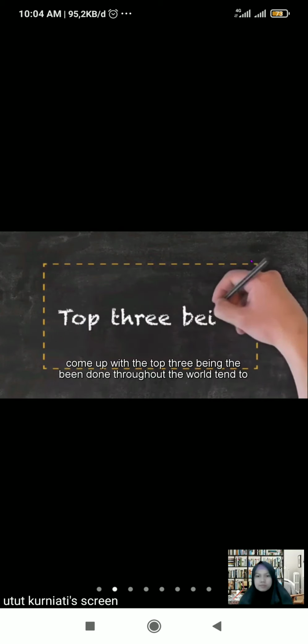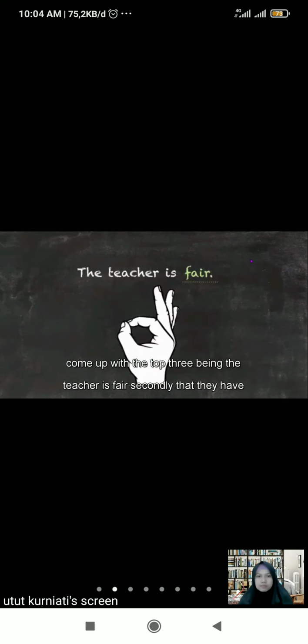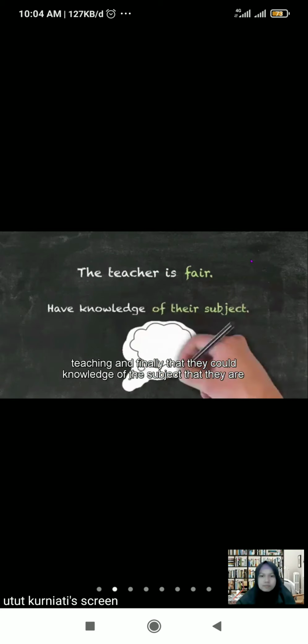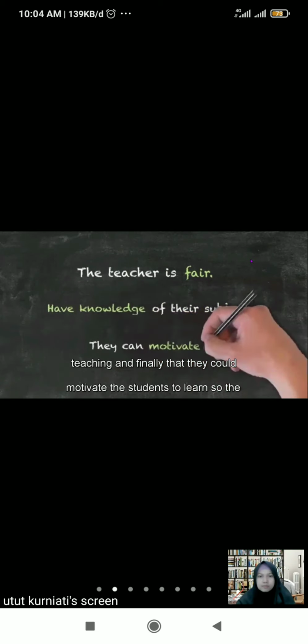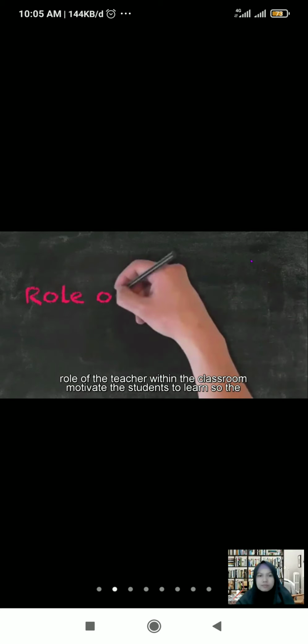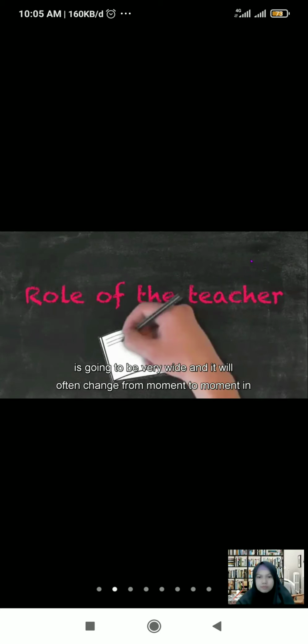Studies that have been done throughout the world tend to come up with the top 3 being that the teacher is fair, secondly, that they have knowledge of the subject that they are teaching, and finally, that they can motivate the students to learn. So the role of the teacher within the classroom is going to be very wide, and it will often change from moment to moment.